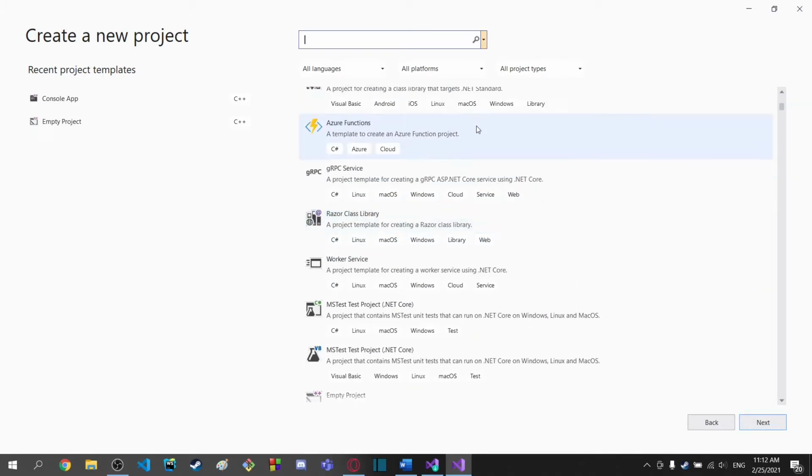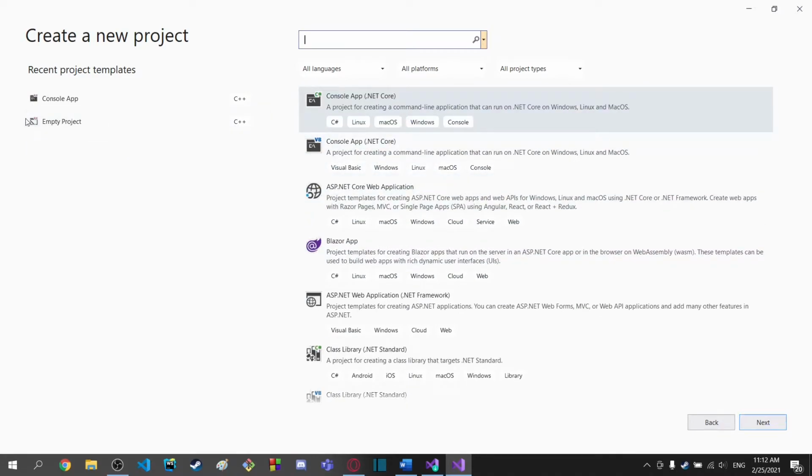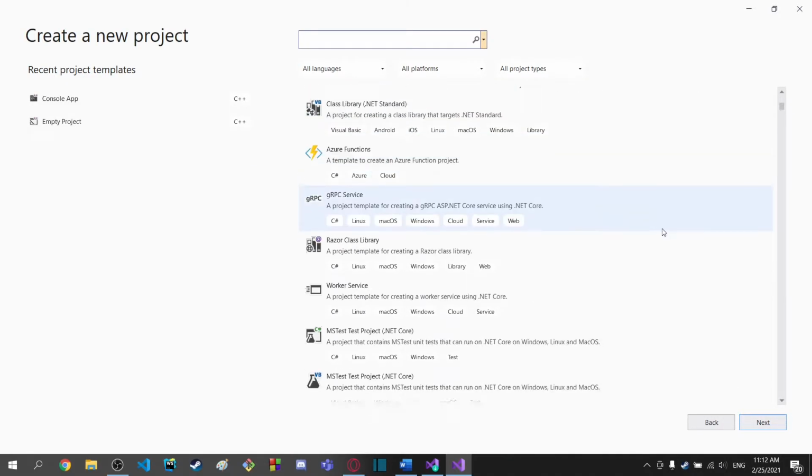I could just completely do it from scratch over here, and then console app. Console app is just basically printing hello world. It's just the basic minimums of a program, and an empty project is basically a project without files, so you can make your own if you do not know what type of files you want to do.